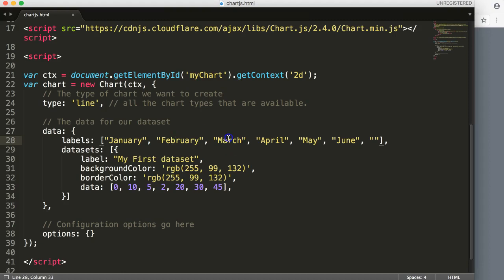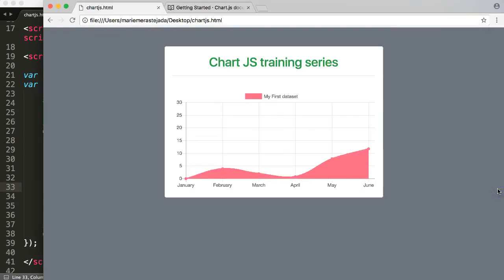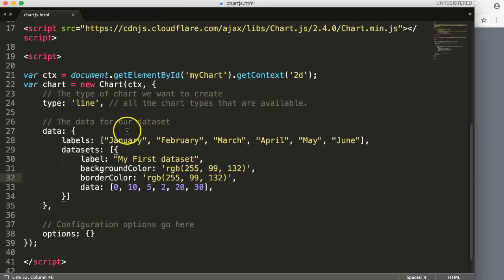We have 1, 2, 3, 4, 5, 6. So if we remove all of this, and now remove all of this, save again, and refresh, now we shorten our chart. Our line chart no longer has the values of July. That's basically the labels matching with the data.